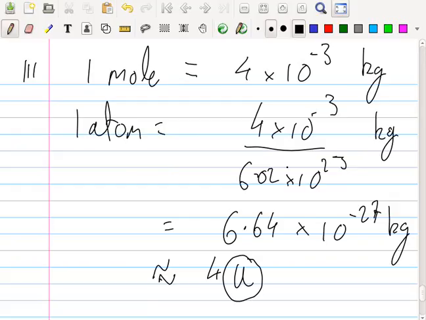Right, okay, now next one. Part 3, part 1. A quantity of gas is now released from the cylinder until its pressure has fallen. The temperature remains constant. Determine the number of moles of gas remaining in the cylinder. So they've let some of the gas out until the pressure has fallen. You could use PV equals nRT. Now what does he say is constant? The temperature.